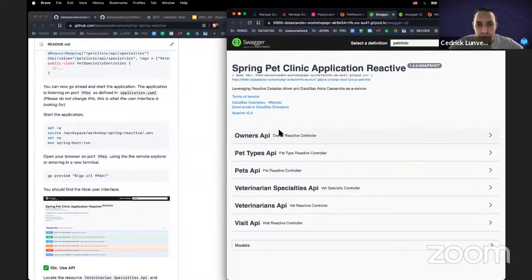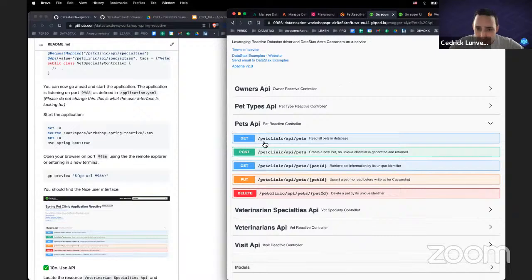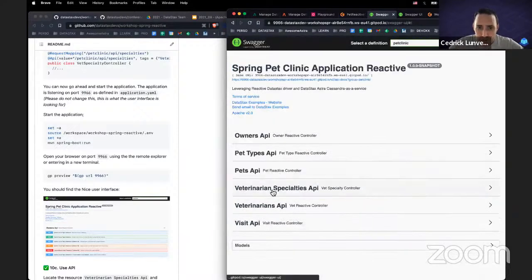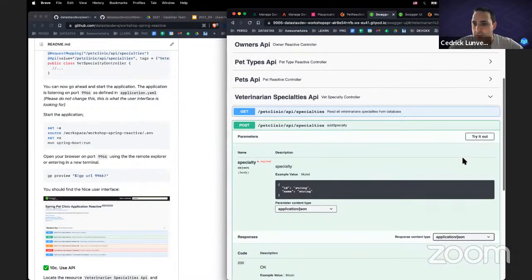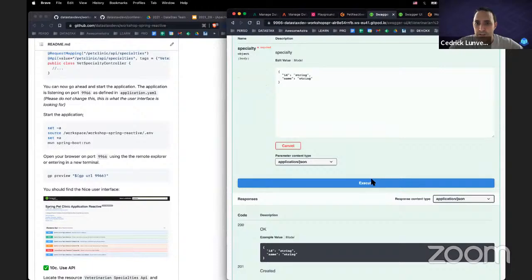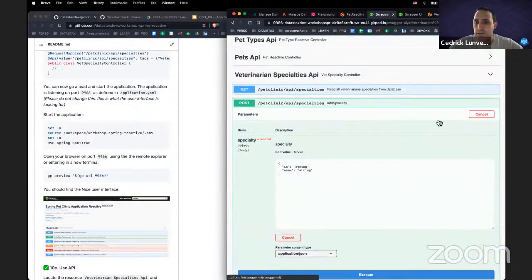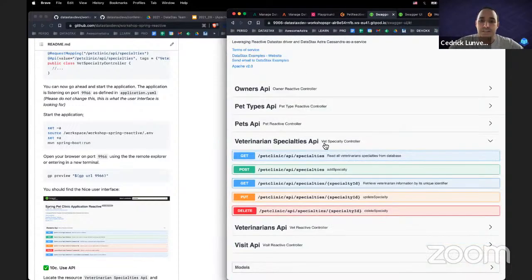Again, the same stuff to create a web API. And here you can see, hey, this is my pets. And to get the veterinary specialty type, let's do it. Try it out. Add specialty. Oh, I put add, not list.